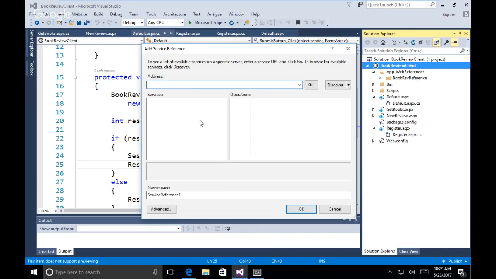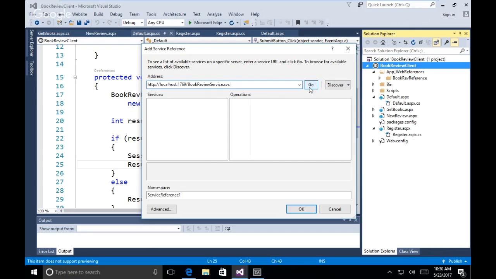I'm going to take it all the way up, except I won't add it because it's already there. I'm going to do Control-V just to put in the website, right? Now if you had it in IIS, this would look just like a regular HTTP address. It is here, except that it's localhost, and then it's a port number, right? And then it's the name of the thing. When you make it in IIS, you give it a name, and you can address it by that name. You don't necessarily need the port number and things like that.